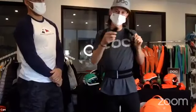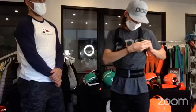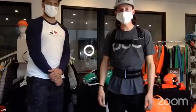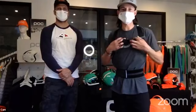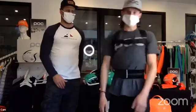So I'm trying on our new VPD Air back protector right now. Similar to the vest model that we've had in years past, this is just another option that gives you the same level of protection, but minus the vest. So a little bit more freedom of motion, more comfort underneath your speed suit. Still has some shoulder straps to keep it in place, chest strap as well. This thing is super awesome, made with our VPD material that heats up and gets super flexible.